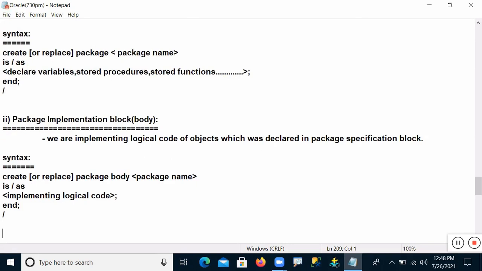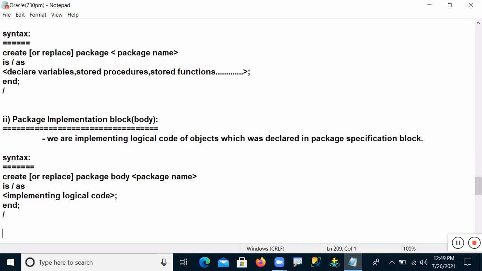Previously we created only a single procedure, but now we can create multiple procedures, multiple functions, or a combination of procedures and functions. Any kind of thing we can store under this package. So this is one memory we are creating here.